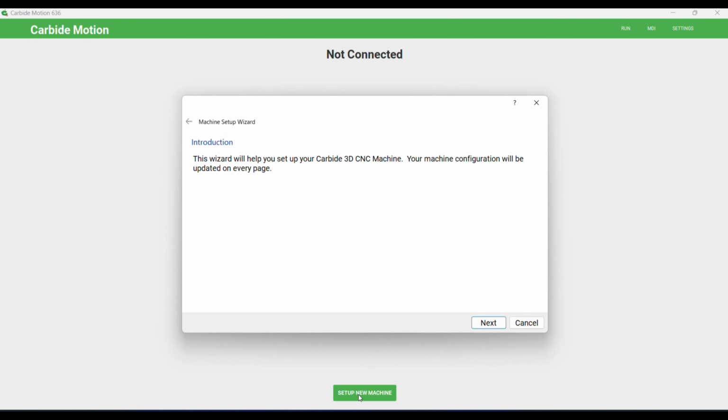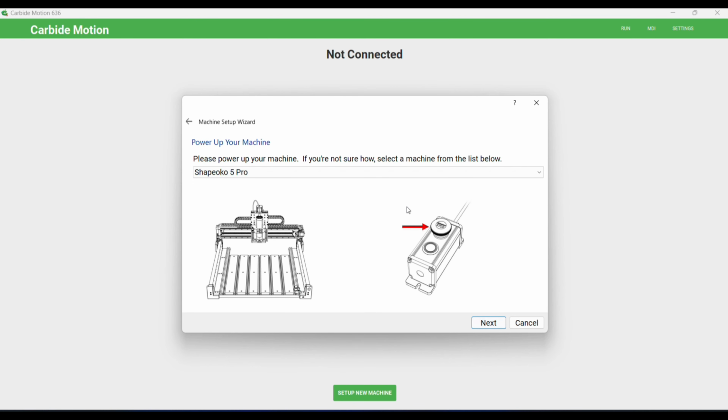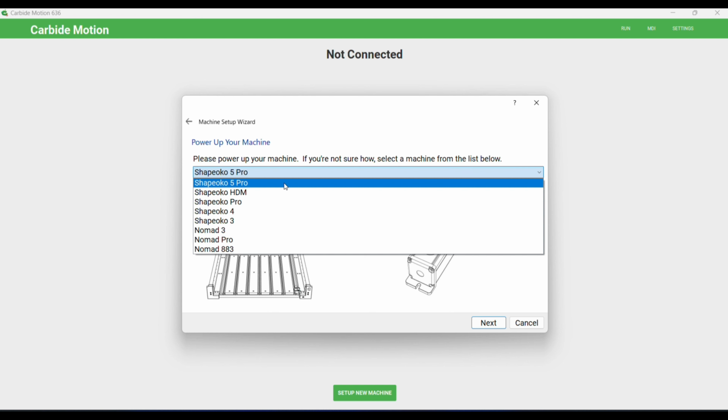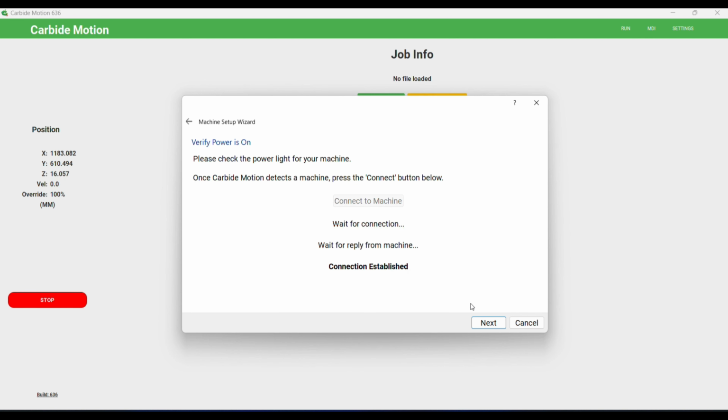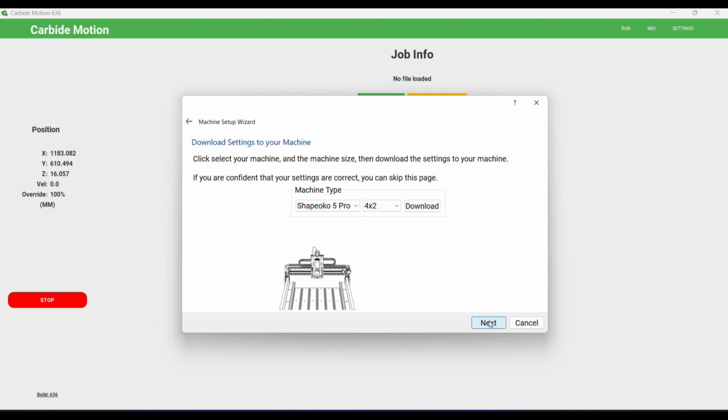I first noticed the problem when I upgraded Carbide Motion to version 636 from version 622. Part of the upgrade process is to download the machine file for your version of Shapeoko CNC. This loads the configuration file for the machine. As I was preparing to make a spoil board, I found out that I couldn't move my gantry on the y-axis all the way to the front of the spoil board.